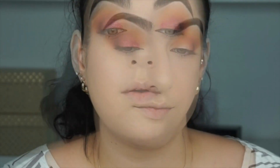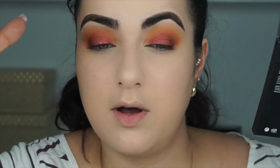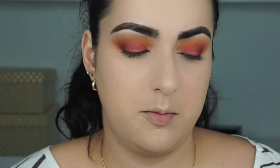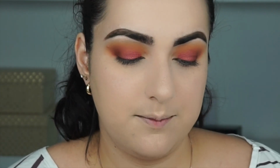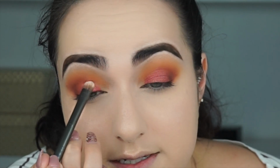Just like that. Right, so now I'm not completely 100% happy with that placement, but I also don't want to use my finger to go above or more forward than that because I don't want to mess it up. So I'm going to grab a synthetic brush. This is just an Urban Decay shadow brush, like from the original Urban Decay Naked palette. But any synthetic brush will work. That's more on the flatter side.